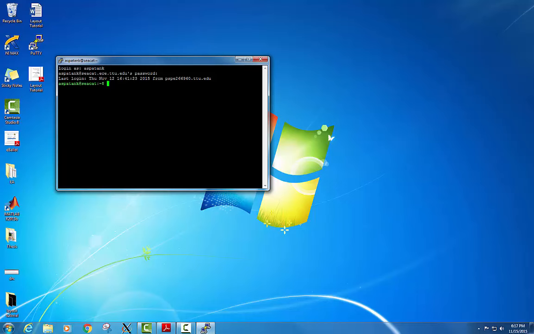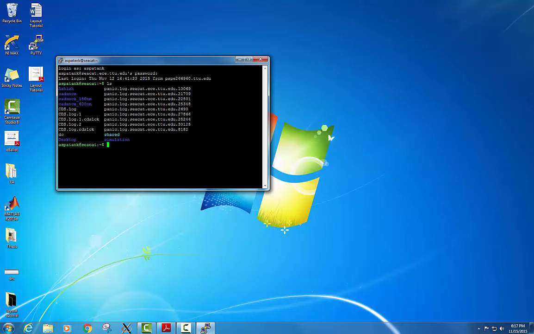In order to look at all the folders in your directory, type ls and enter into the folder which is responsible for your Cadence 180 nanometer.